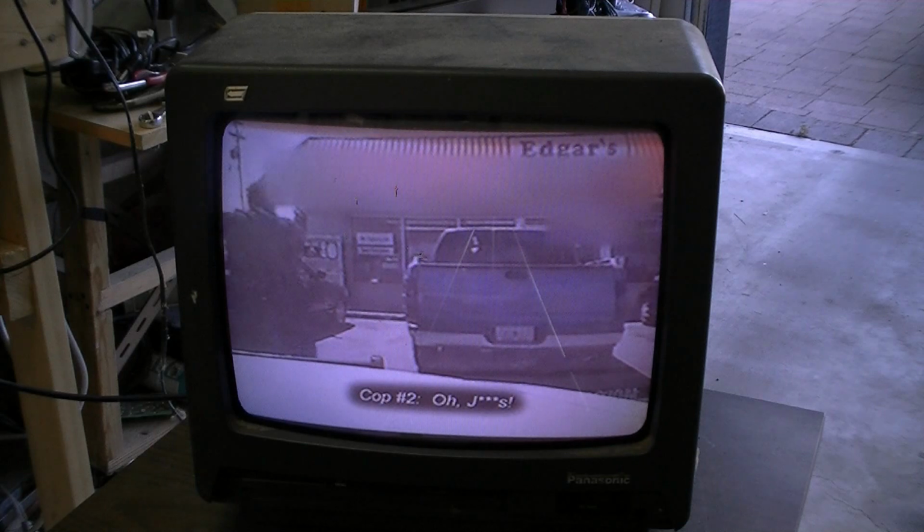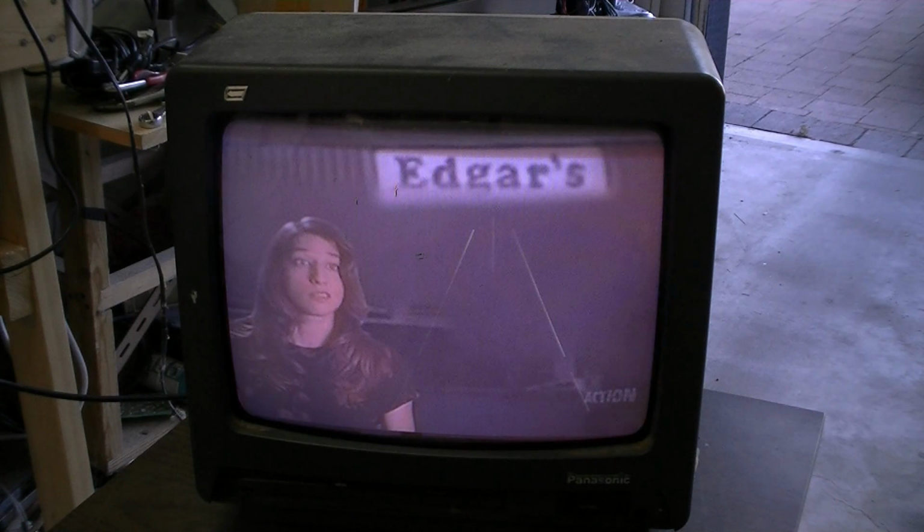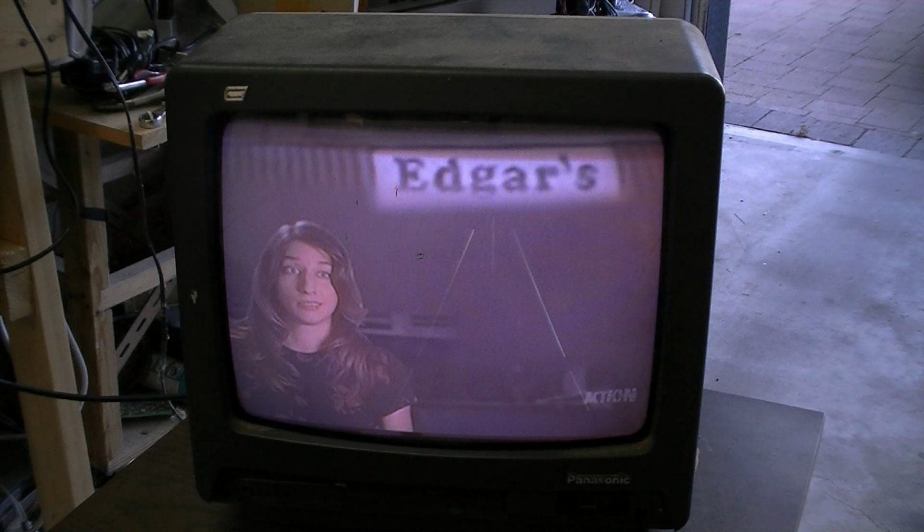So that was 1991. It's now 2014, and this TV has performed flawlessly since the day I cleaned the water out of it. To the person that threw it out, your loss, my gain. This is the first time it's broken down. We're going to do something about that tonight.